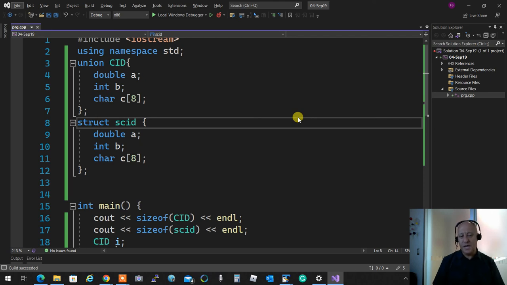So you have to make sure that if you're dealing with a union, unless intentionally you want to see, for example, what is the character configuration of a double, that you want to print it out and see what's inside. But other than that, it just doesn't make sense. It's not going to work out. So when you worked with the double and you finished, then you work with integer, it means the value of double is not needed anymore. Are we good?